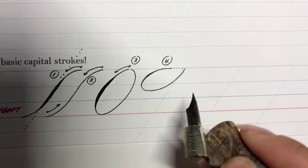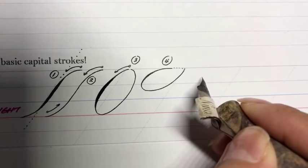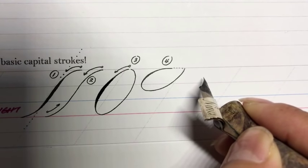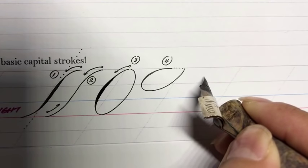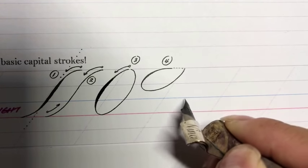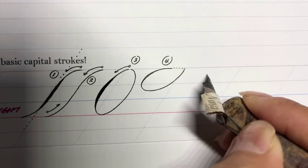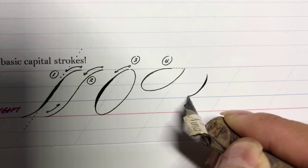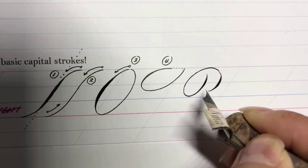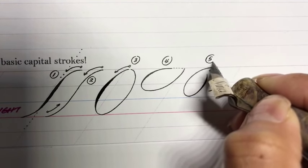Okay, so next let's talk about the loops. There are three kinds of loops. This first one here, I like to begin it halfway between the second and first ascender line. And I like to begin with a hairline, then swell into a light shade. So I'm going to make an oval here, a clockwise oval that loops around like this. Sometimes it's easier to draw it first and then talk about it. It's not perfect, as you can see, but let's pretend that it is.